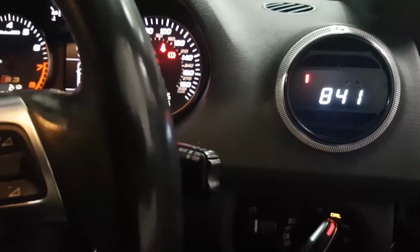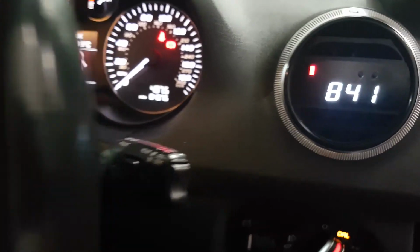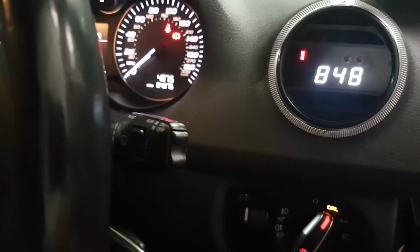The multi-gauge is available for the majority of the cars out there, BMW and VAG range, usually in stock as well. They're very easy to fit. We can fit it for you in the original surround like we did to this car, or we can provide a new surround complete, fitted already for a DIY swap.